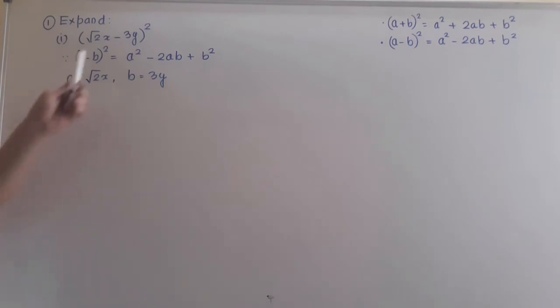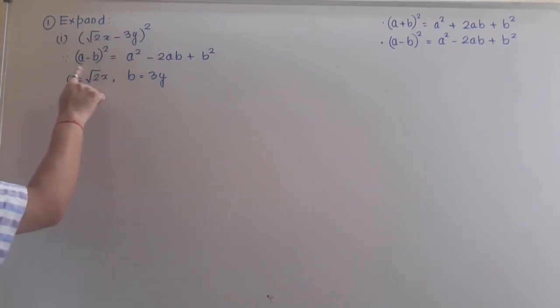Remember, sometimes the students get confused whether we should write down the minus sign along with the value of b. Remember, here minus of b is coming, then here also minus of b is coming. So you can say the minus sign gets cancelled when you compare. Since both the minus signs are coming, we can leave it. So in that case, the value of b will be only 3y. The sign will not come along with that. Now these two values I am going to put in the formula to get the expansion.